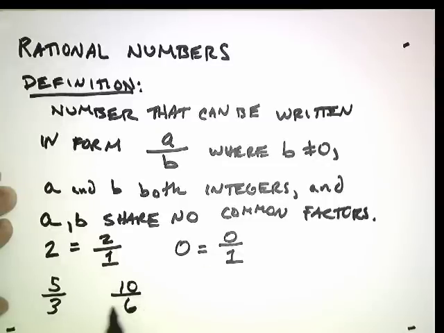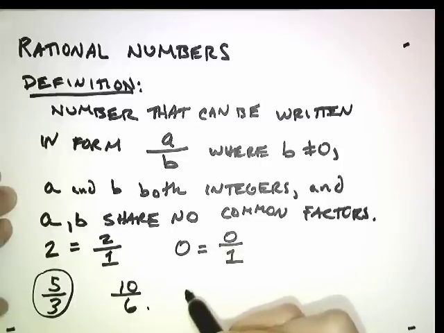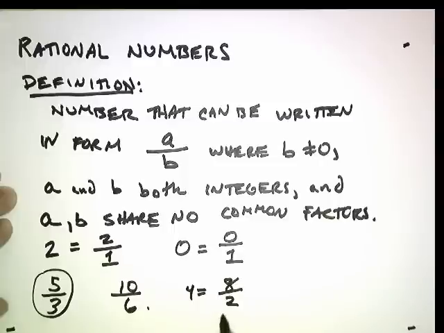And I would say, well, yes, that's true. 10/6 is equal to 5/3, but we're not going to consider this representation when we talk about rational numbers. When I say, given a rational number, or let a be a rational number, you should think of it as being written in reduced form. Because we know that every rational number, by definition, can be written in this form where the numerator and the denominator share no common factors. So for example, if you told me that you were thinking of 4 as 8 over 2, I'd say, please don't use this representation, 8 over 2. Use this representation, 4 divided by 1.